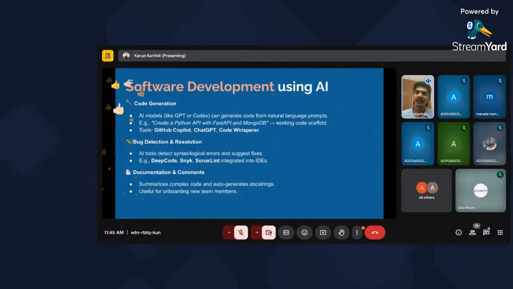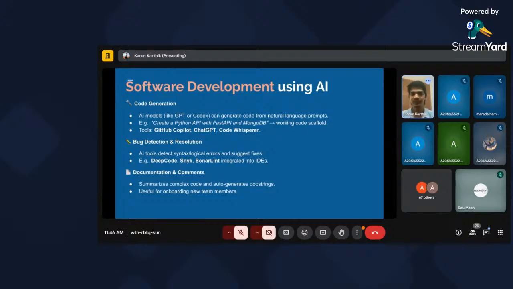So now we'll see how AI has actually impacted software development. First thing is code generation, which saves a lot of time because the code is being generated by AI using models like ChatGPT, Codex, Gemini, Copilot, and many more. And the better part is that for existing code already written by humans, it can go through the entire code repository and find any loopholes or bugs in the code. Whatever code you have written, it can simply understand it and maybe generate the documentation for it.